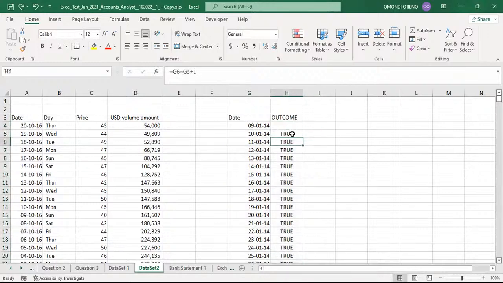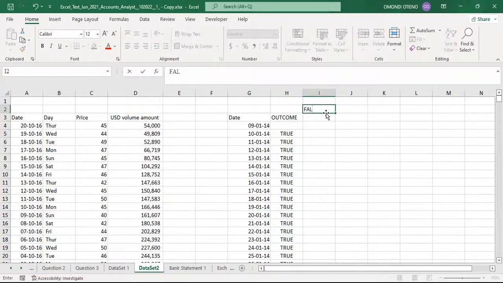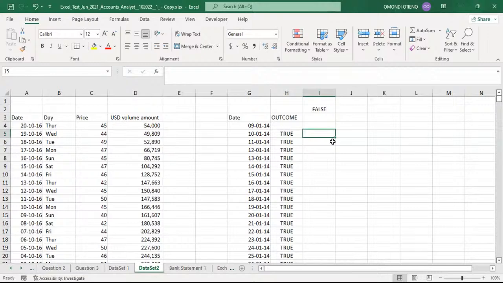So what we have done here, we are saying that the second date is equal to the first date plus 1. So the one that is missing will return to us a false value. So how do we find that false value? Based on the row number. Remember we are trying to locate where false is, and we'll be able to identify that date.